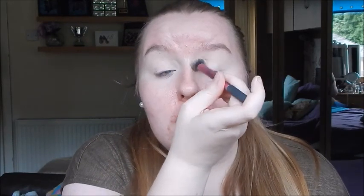Then what I like to do is just set it. You can set it with either an eyeshadow or a face powder. I'm going to just use my BH Studio Pro powder, this is the finish in shade 205, and I'll just use my dupe Makes setting brush just to set that. This just makes all of the shadows that we're going to put on pop, and everything blends nice and easily.